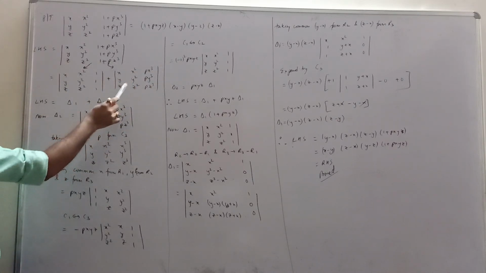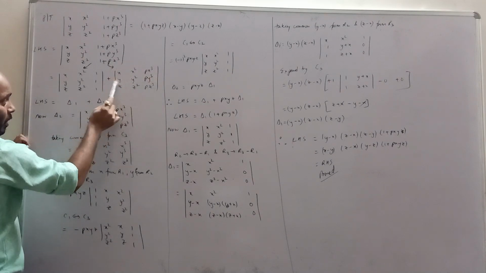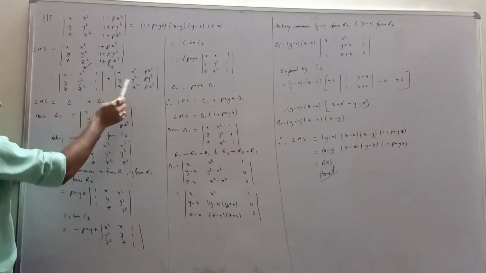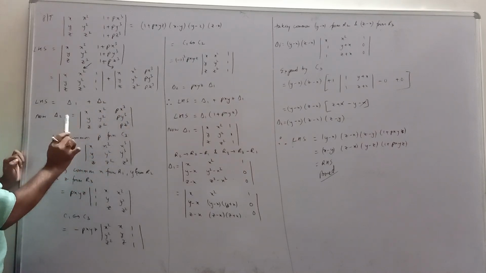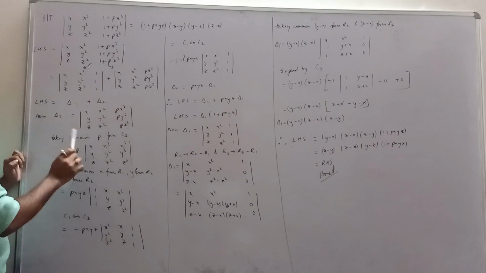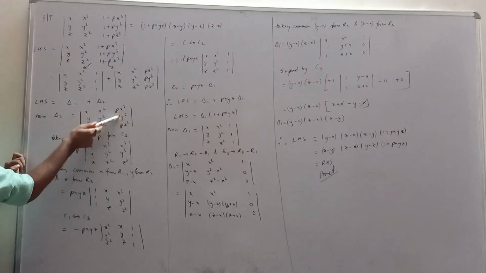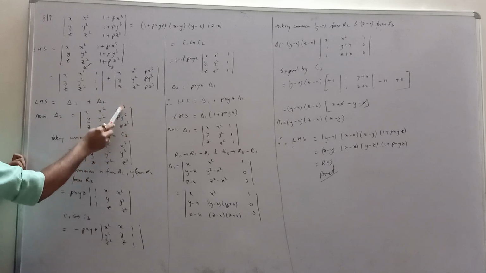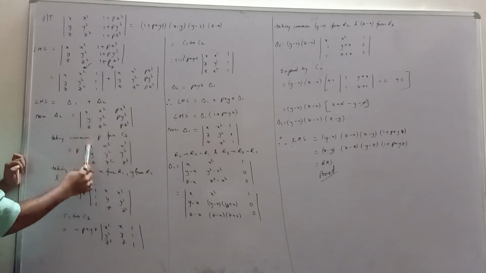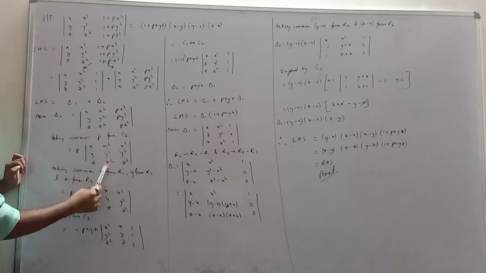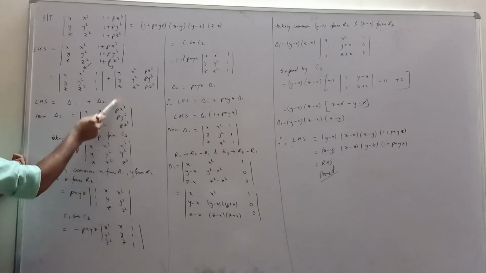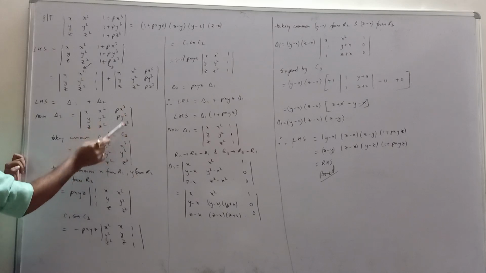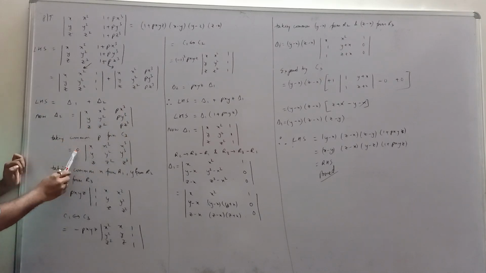Okay. So I can see in del 2, x is coming out common, y is coming out common, z is coming out common, p is coming out common. So I start working with del 2, because these two will become the same after some time. In del 2, I can see p is coming out common from C3, so I am taking out common p from C3. That means C1 and C2 will remain the same. I am writing C1 here and C2 remains the same. Only from C3, p is coming out common. So what I am left with is x cube, y cube, z cube. Okay, p is coming out common.